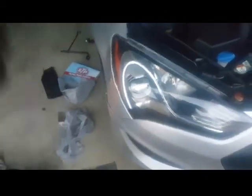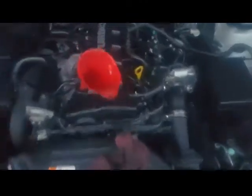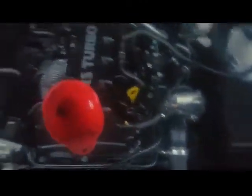And after this, we're gonna get on that cabin air filter. What the dealership charge $59 just to change it. I'm gonna show you how easy it is. It's gonna be very easy.